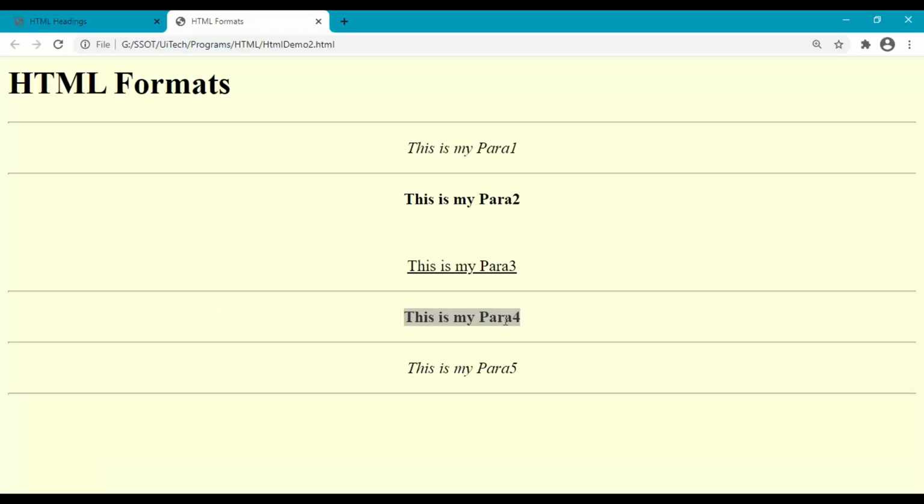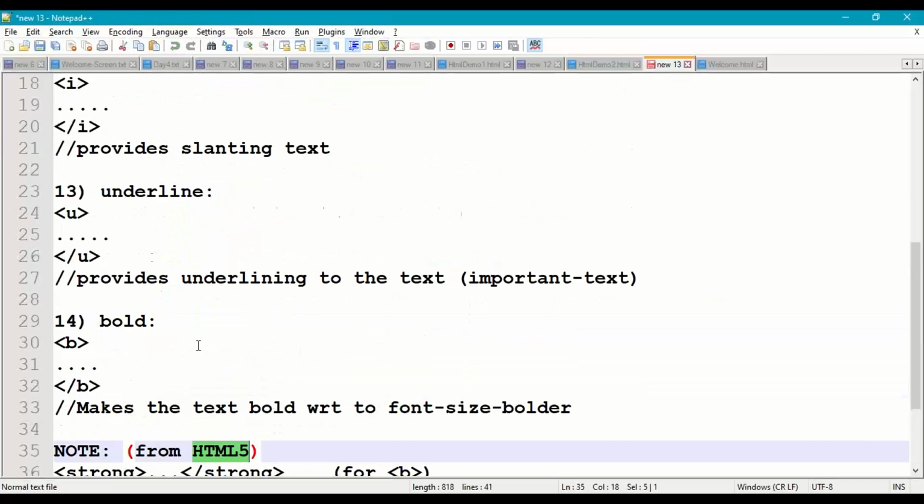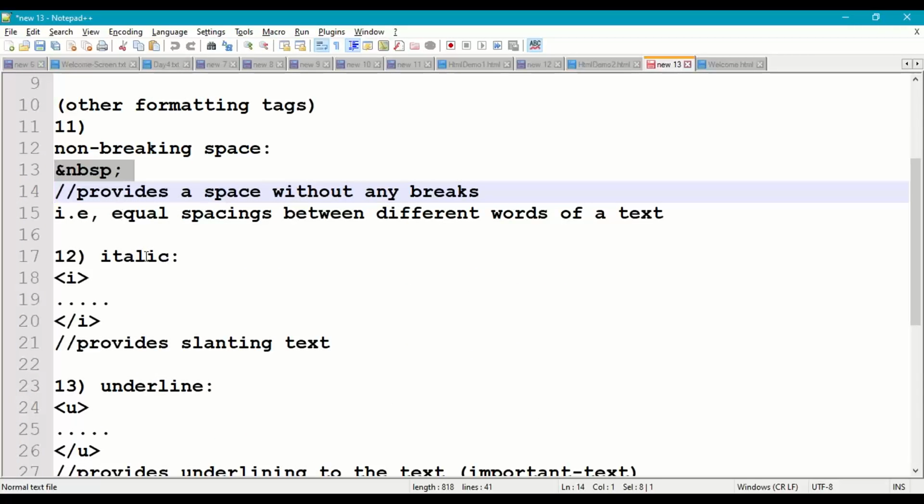Save this, come to the browser and refresh. You'll be getting non-breaking spaces, total 4 spaces. If you want extra, add one more NBSP. So this is how we are supposed to work with non-breaking spaces, an equal number of spaces between the words.